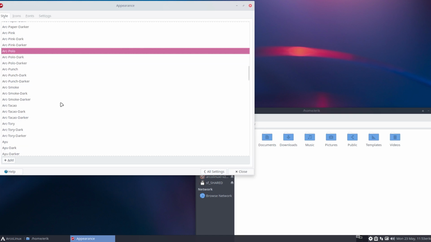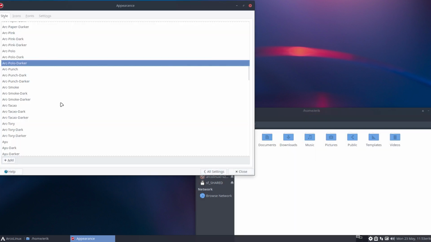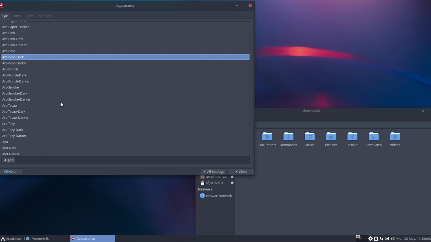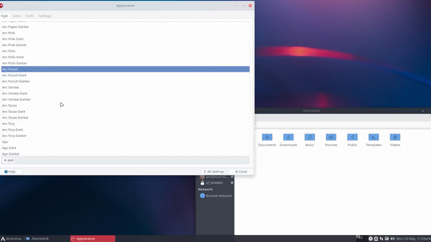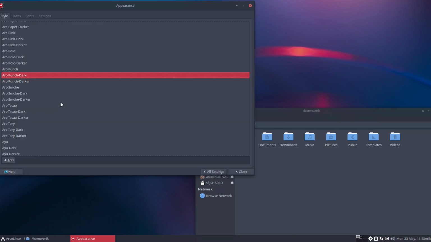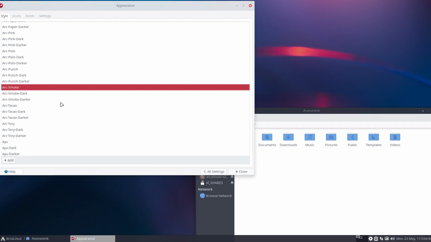Let's scroll a little bit now. I do like the Polo as well. It's quite close to them. Dark, but it's not, it's blue, right? And the blue comes actually from a folder. One of the Sardi icons is called Polo, and it's a kind of blue, and we want exactly the same blue with that folder. That's how you get to different results, different looks, right?